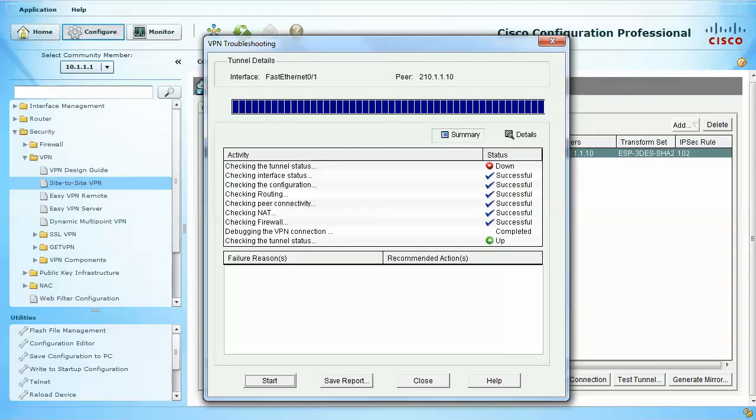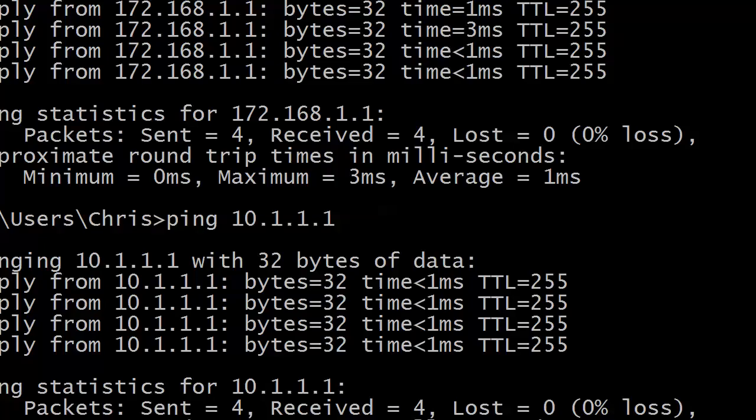But believe me, the first time I worked with this, I'm sure that was SDM, Security Device Manager, which is end of line now, but it had a lot of things in common with CCP. The first time I did it, all you're concentrating on is that first thing, checking the tunnel status. Like, what do you mean down? This is a simple config. And I worked with it and did the troubleshooting, and it's like, oh, okay, that's perfectly fine.